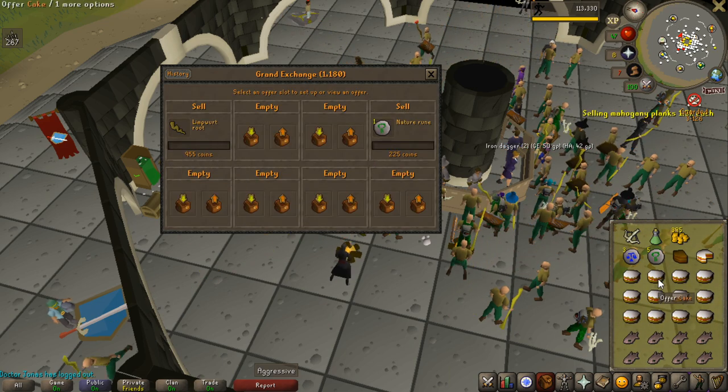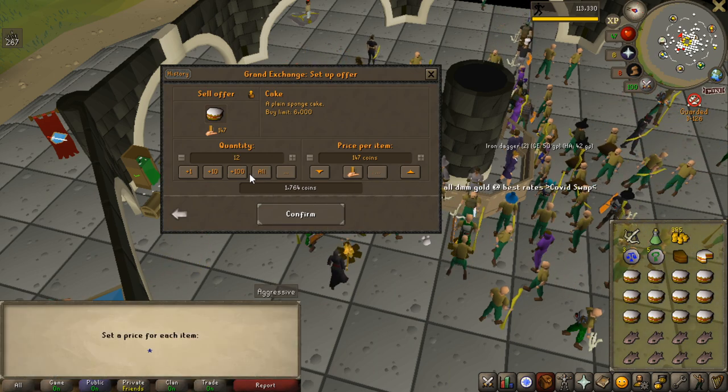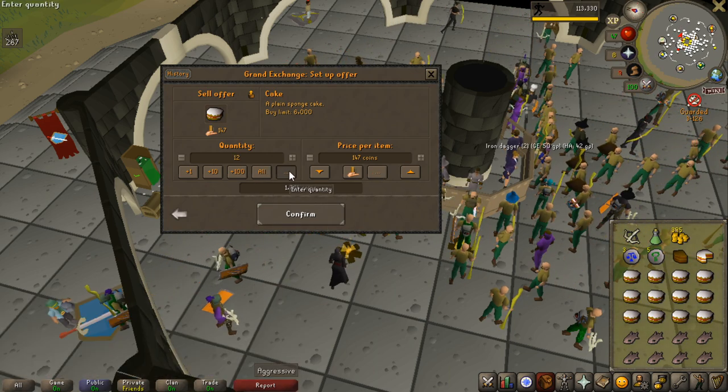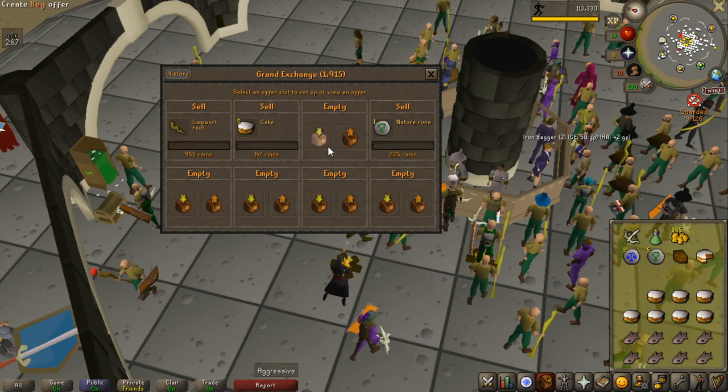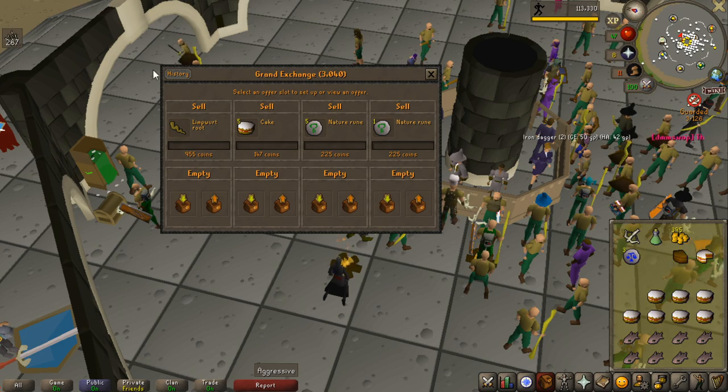I'll put it in there, but yeah, I guess now in the beginning, people don't really have any money to spend, so it makes sense that people are not buying anything yet, but it's still pretty good to have all the nature runes up here because I do need money later on.